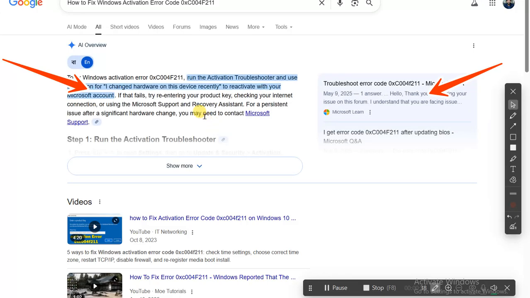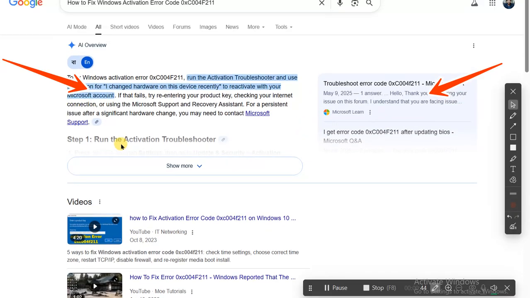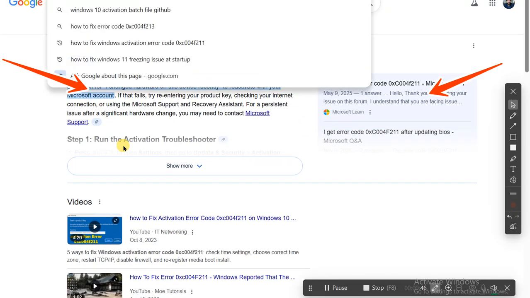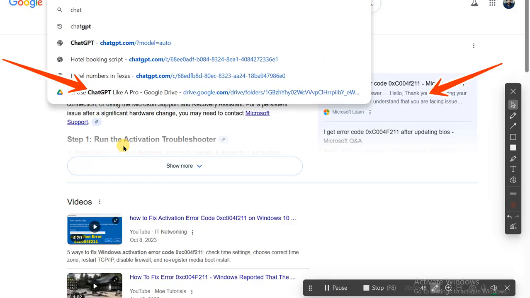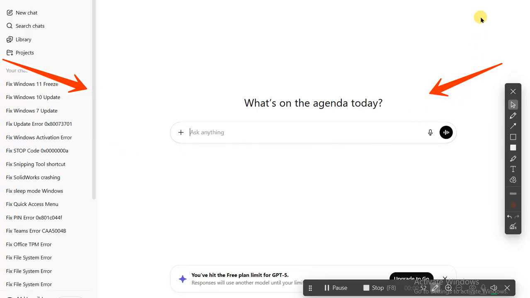First, open Settings, go to Update and Security, and select Activation to check for the Troubleshoot option. If the troubleshooter appears, click it and choose the option that says you changed hardware recently. Sign in with the same Microsoft account you used before, then pick your device from the list to restore activation.